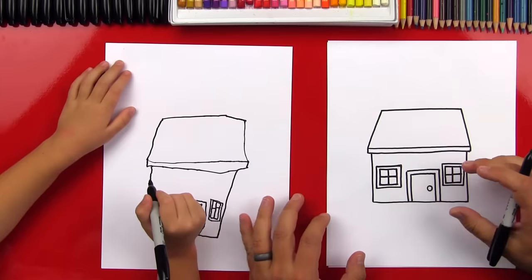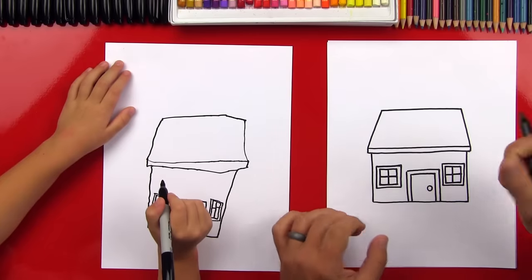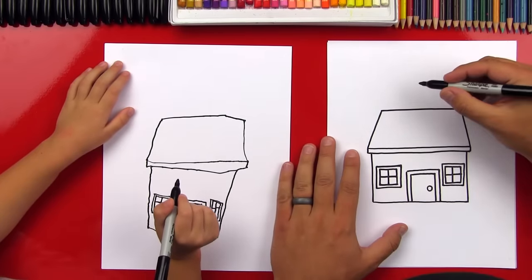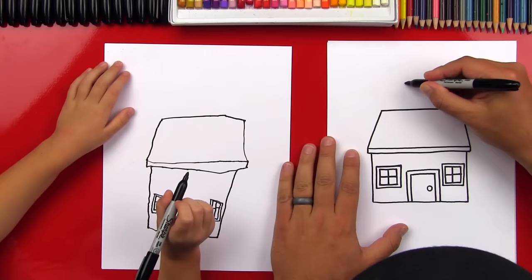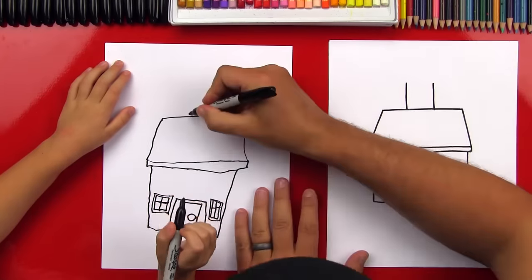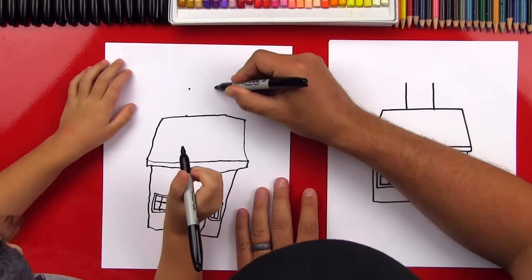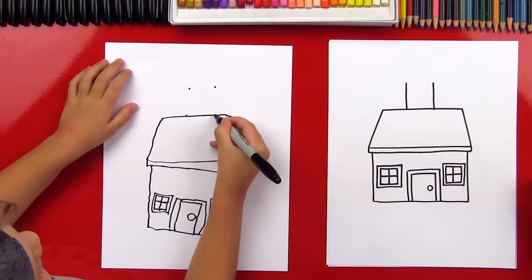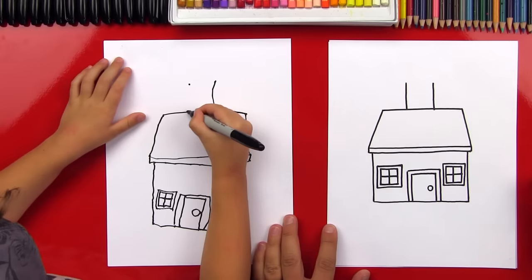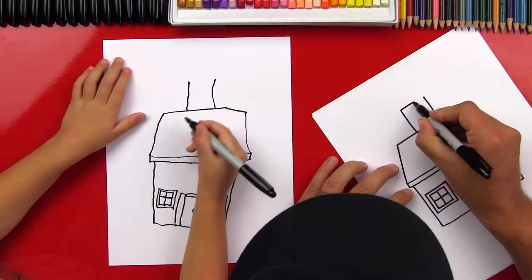Now we're drawing an old-fashioned school, and they used to have bells on the top, and they would ring it to tell the kids to come into the school. So let's draw another box on top of our roof. So we'll draw a line, two lines up. We'll draw one up, and another one up. Good job. And then let's connect the top.